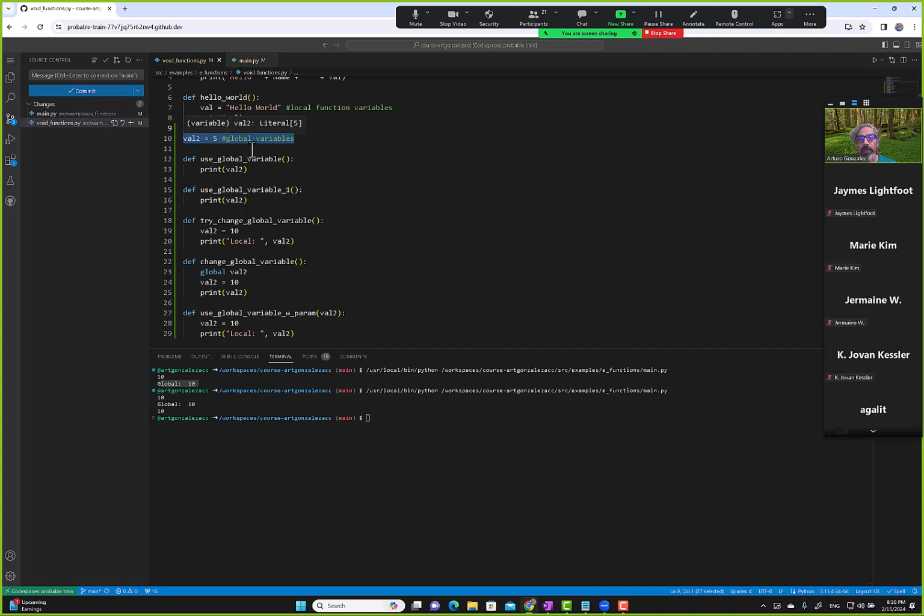Our global variable is val2. The question is, is this val2 the same as this val2 right here? Without running the code, from the concept we've learned so far, do you all think it's the same val2 or a different val2?